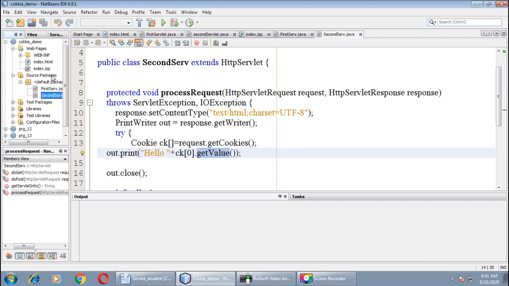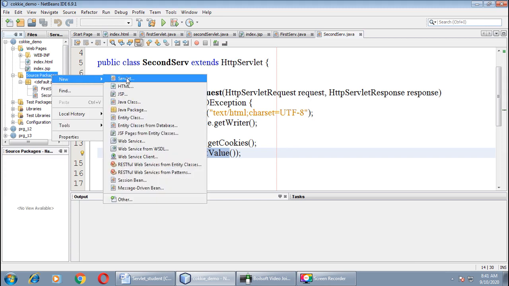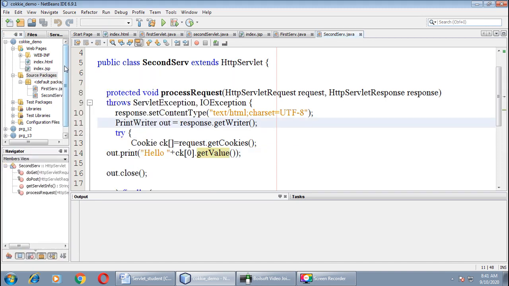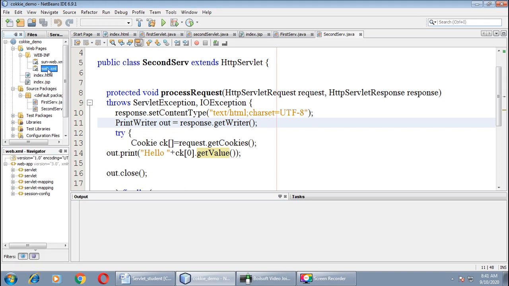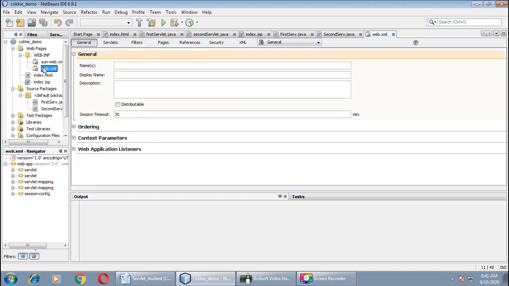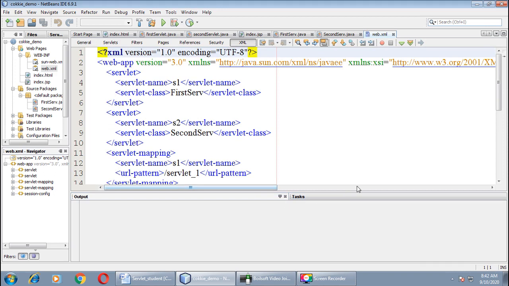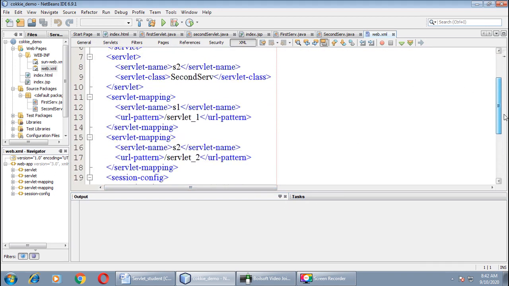For that, you have to define one new servlet page with the name thirdserve. You have to add all the information of that page in the web.xml file. Now let us go through the web.xml file, which is available in the WEB-INF folder. Open your web.xml. By default, you will get a General tab. If you want to see the proper XML format, you have to select the XML tab. Here you can see the pointer pointing on XML view. Click on this tab, and here you can see the XML code for the web.xml file.